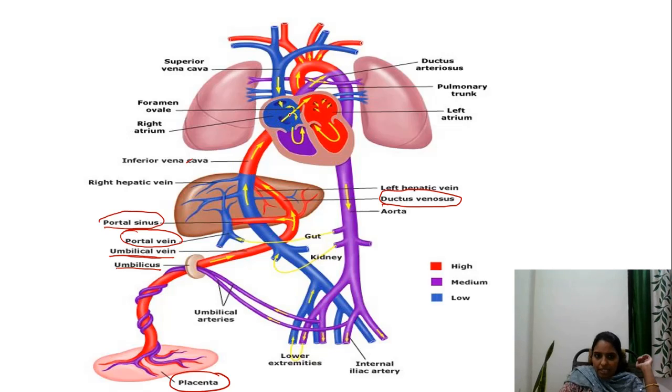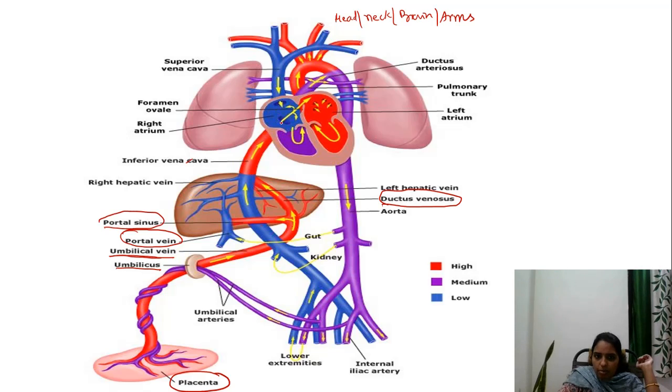Okay. From the right atrium of the heart, see, this is the foramen ovale. It is entering into the left atrium. From left atrium, it is passing to the left ventricle. And then the blood enters into, see, this is the ascending aorta and this is the arch of the aorta. Okay, arch of the aorta. And it is supplying the head, neck, brain, arms. Okay. So it is supplying like this. Okay, the left side is completed.